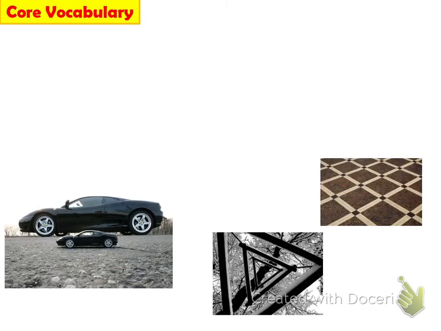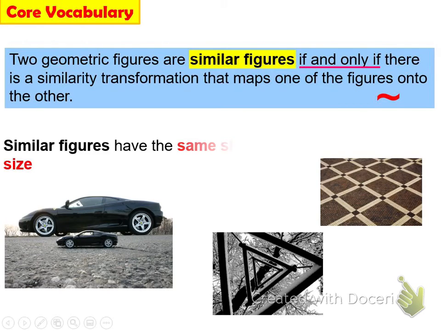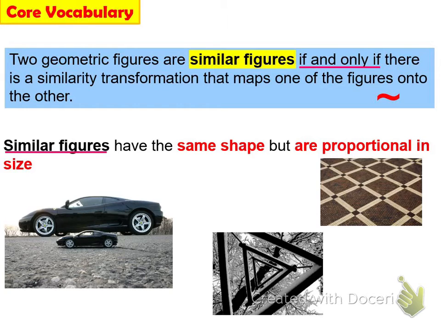Starting 8.1, starting with similar figures, you're going to fill it in with this definition below. Similar figures have the same shape but are proportional in size. So if you've ever seen a model of literally anything, they're proportional to the original shape, meaning everyone sees how much room this wheel takes of the original car. This wheel is proportional to that wheel, meaning this wheel doesn't take up half the car because in the original it did not take up half the car.